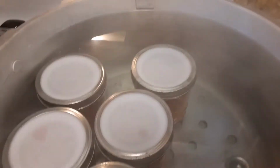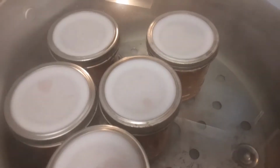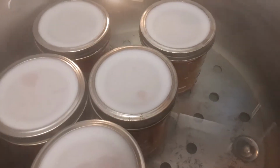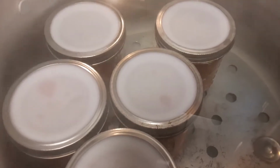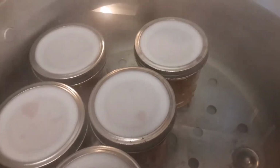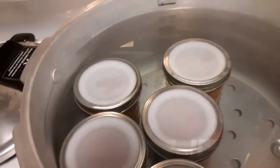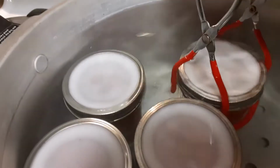They are hot. I can't see them bubbling out the sides of the jars anymore, even though it's only been out 3 minutes, but I'm still not going to take them out for at least another 7 or 8 minutes. Okay, the timer is off and I'm going to take them out and tighten them down.